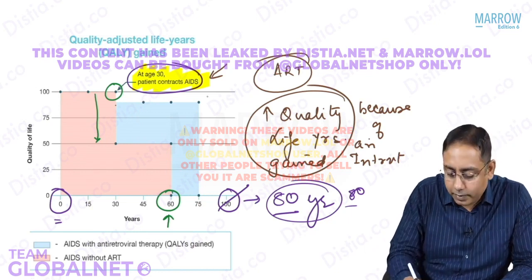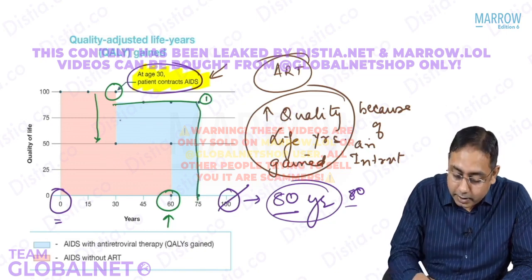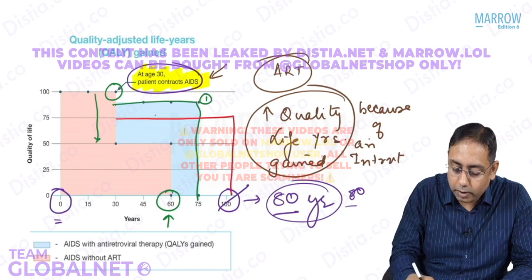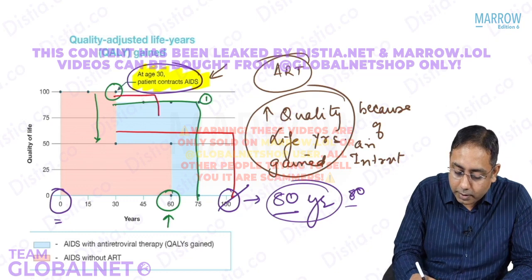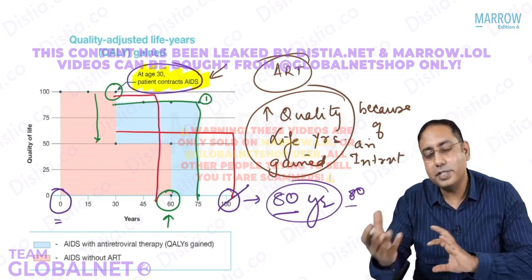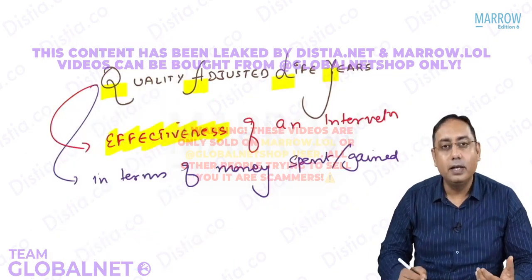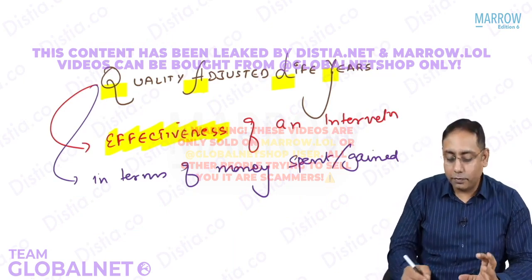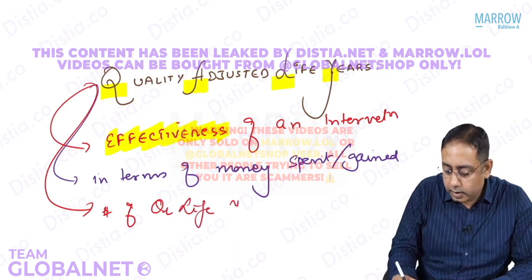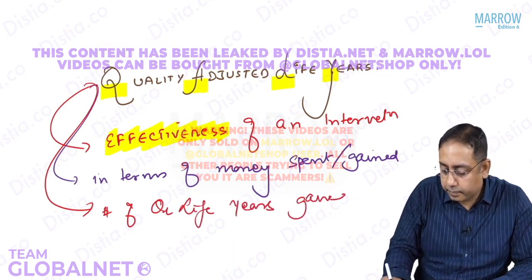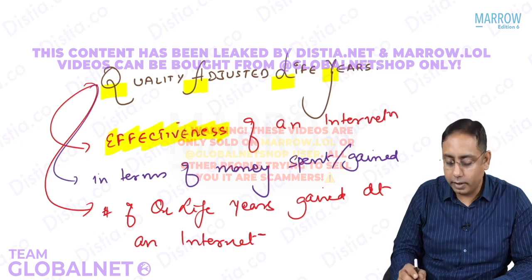Let us say I could have intervention 1, which you see in this blue shaded area. Let us say there is another intervention which increases the lifespan more, but the quality of life could be less. Are you getting it? Or there could be an intervention which increases the quality, but the life is the same. So different interventions we can have. Which intervention to be actually put forth in the community will be dependent on the level of the QALY. So the number of quality life years gained due to an intervention is QALY.